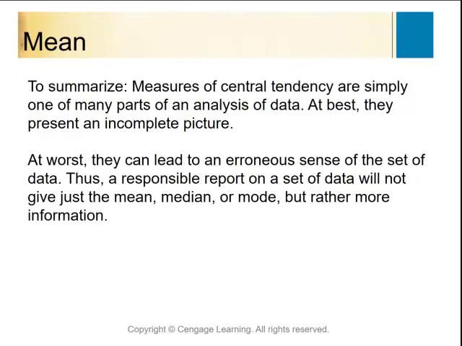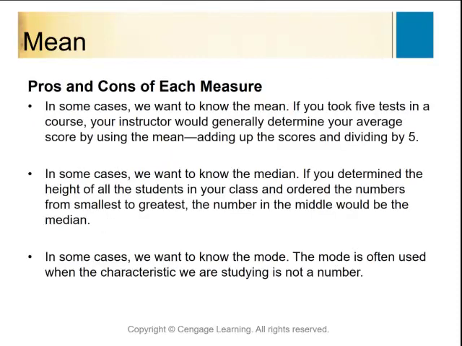You have to look at the whole picture, and somebody could easily say that either the mean, median, or the mode was the average or the exact measure of central tendency, and they wouldn't necessarily be wrong, but they might want to mislead you in some way, and they can easily do that because those definitions are all measures of central tendency. So this is typically what we do when we are averaging your grades. So that's why people tend to think that average means the mean, but it doesn't necessarily mean that.